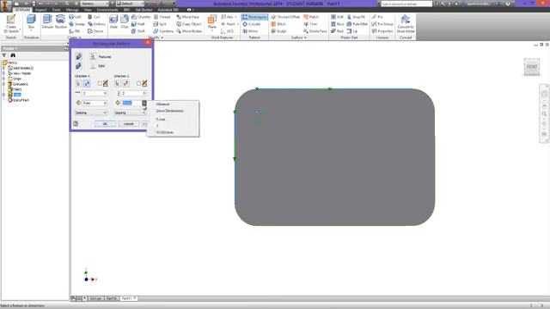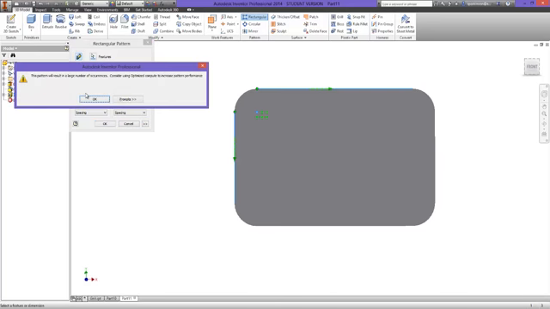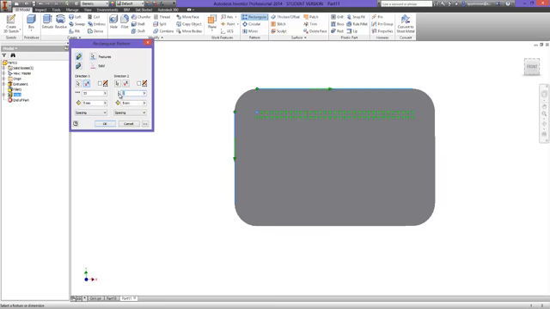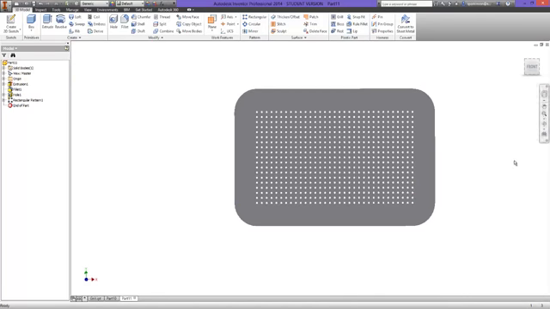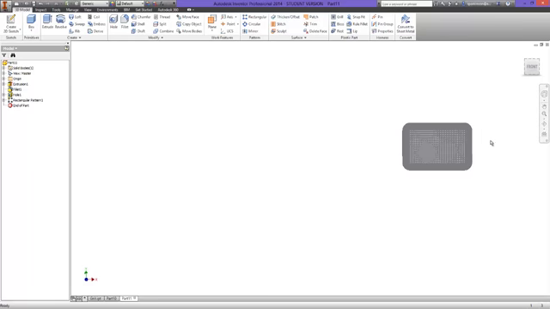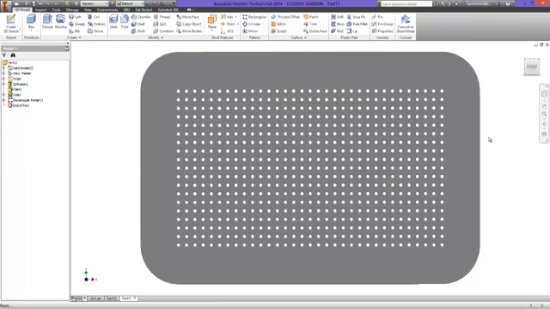I want both of mine to be 5 millimeters, and then I want there to be 33 in there and 19 in there. If I press OK, you see that it's created a nice neat pattern, a nice design for the front of our MP3 speaker unit.